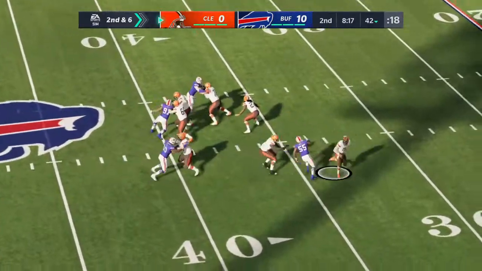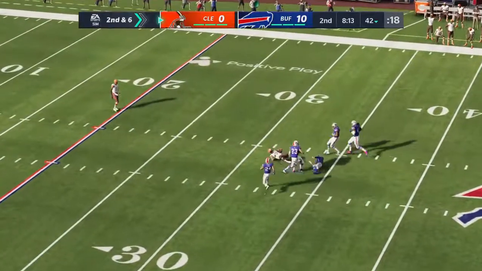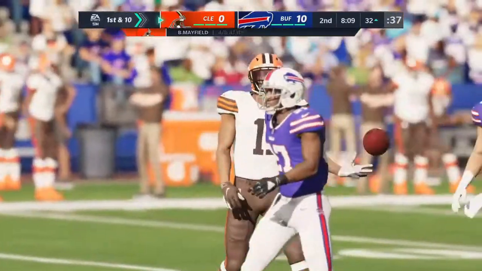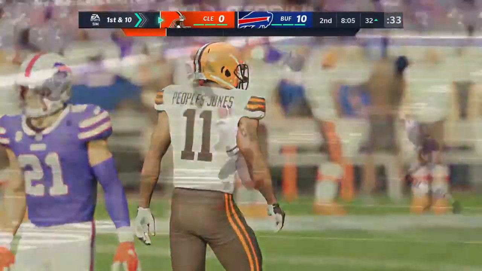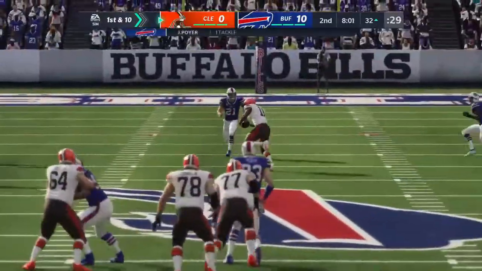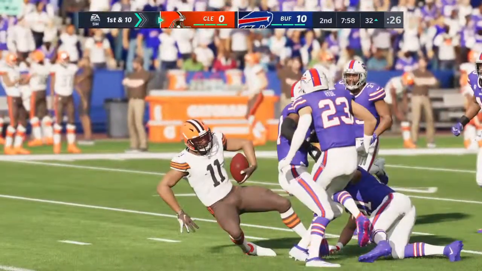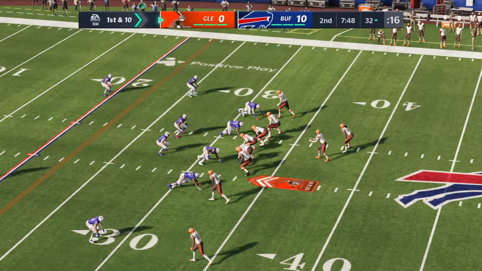To throw on 2nd and 6, Mayfield. That's into the hands of Donovan Peoples-Jones. And he's got a first down as the tackle made at the Bills' 32-yard line. A really nice gain of 25 yards. And the Browns' first down. This offense finding its legs now. Here's another 1st and 10.